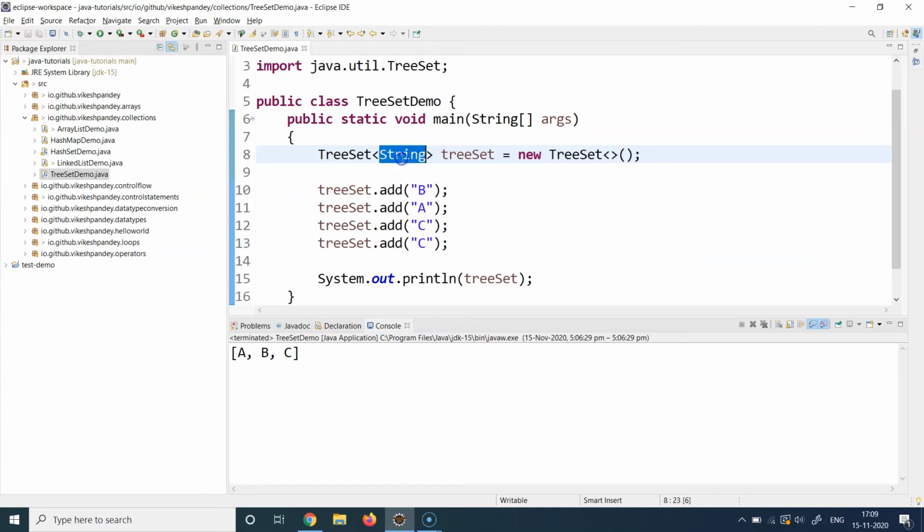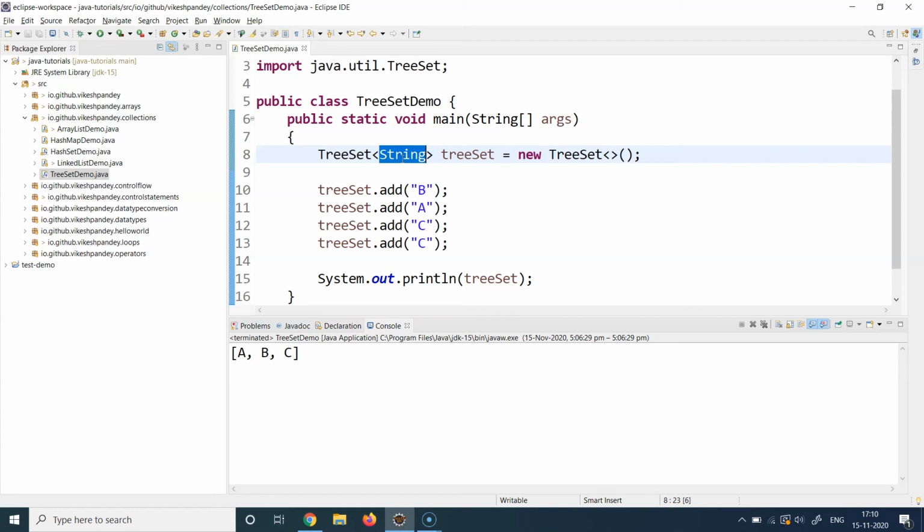If you're using a custom class here, let's say your own student class or your own customer class or your own account class, in that case, that class needs to tell Java how to sort elements. And for that, you need to write Comparable and Comparator implementations, which we will cover in detail in future sessions. But for now, you must understand that whatever class you are specifying here should tell Java how to sort the elements. Either Java should know it automatically, if it's a predefined class like String or Integer or Float or Double, then Java would automatically know by default how to sort the elements.